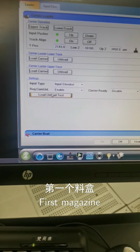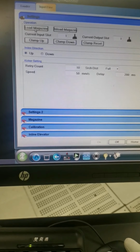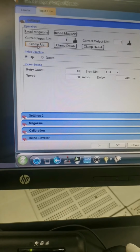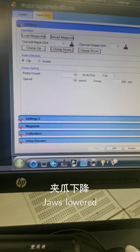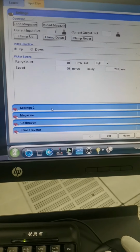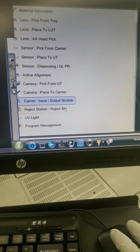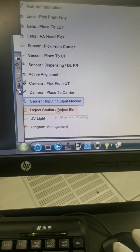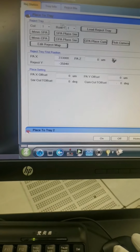First magazine, board entry and exit. This is the magazine door opening. When the jaws rise, they open, jaws lowered. Following the eject station, eject bin. The menu is 4. Set the slotting.